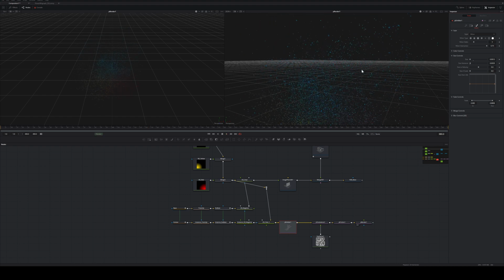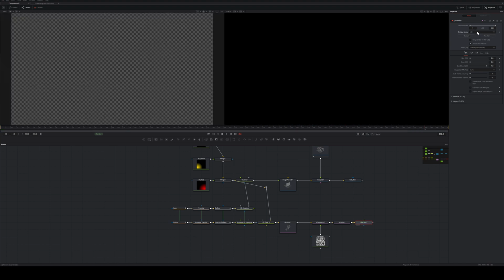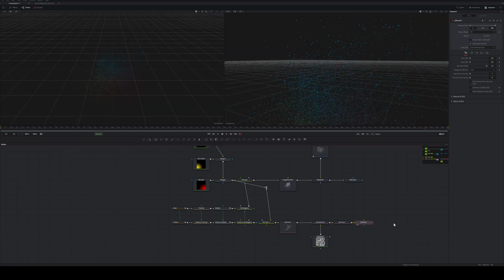Let's look at the pRender node. We could set the output mode to 2D and instantly get a rendered out image, just like the renderer 3D does. But we will need extra output channels that this pRenderer doesn't provide. We will keep this mode to 3D, meaning that once we reach the pRenderer, this will simply be a 3D node like all the other 3D nodes in Fusion.